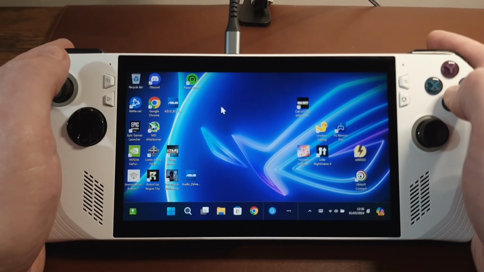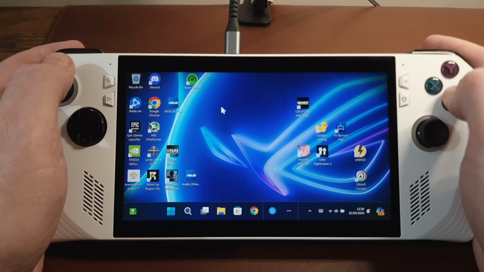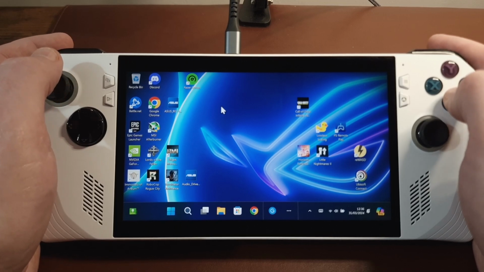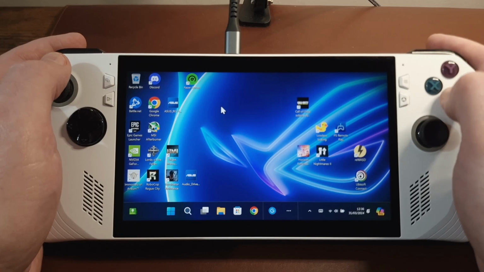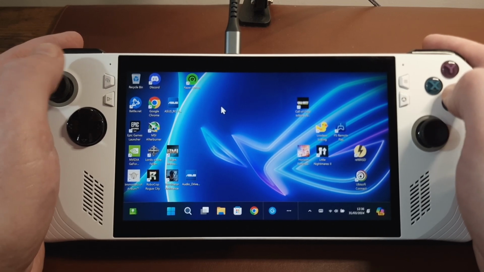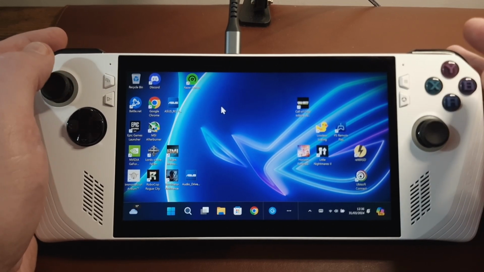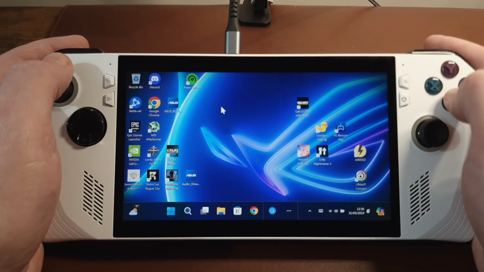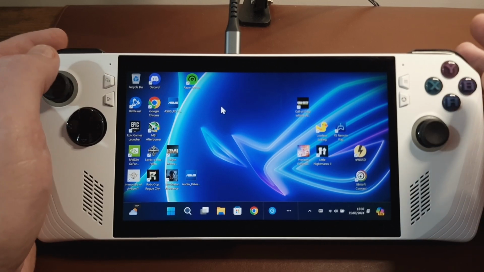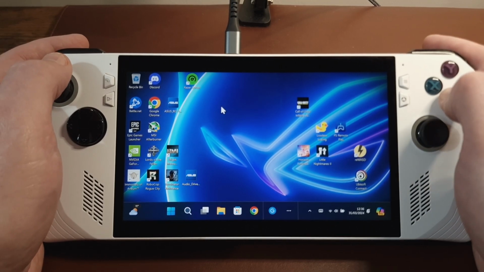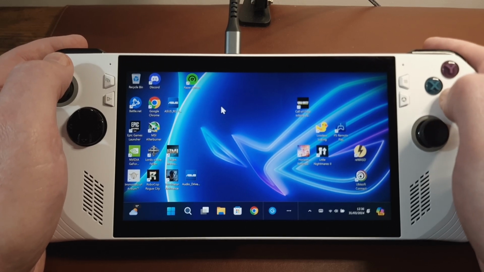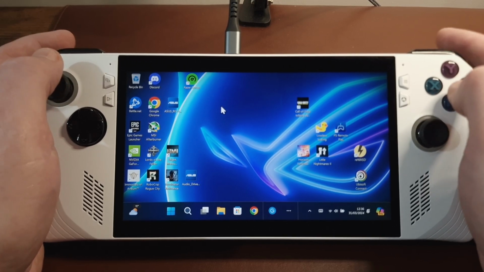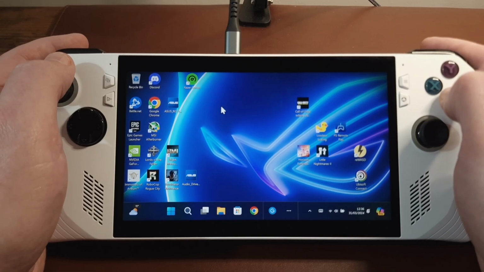All of these devices are supplied with special drivers that have been tweaked and tuned for the device in question. Unfortunately, Windows will by default sometimes overwrite those graphic drivers. Mainly graphic drivers are the biggest problem, but any of the drivers on your machine could be overridden and you could then have issues afterwards. And it can be a bit of a nightmare to actually diagnose what's caused this problem.